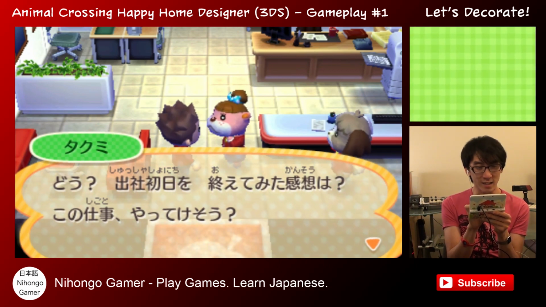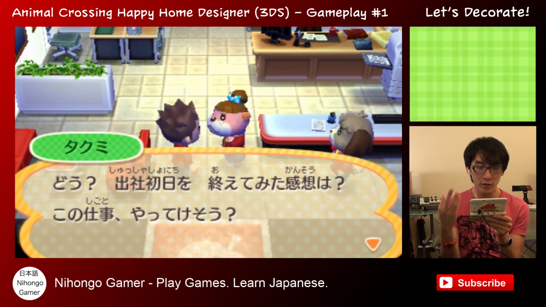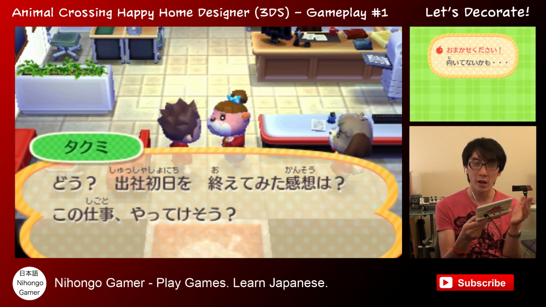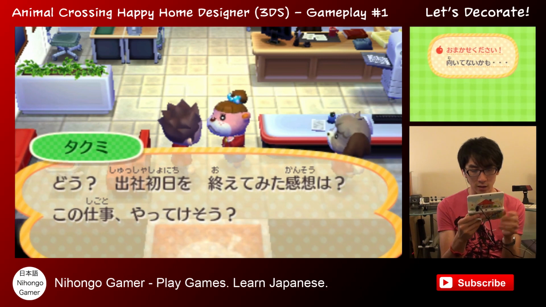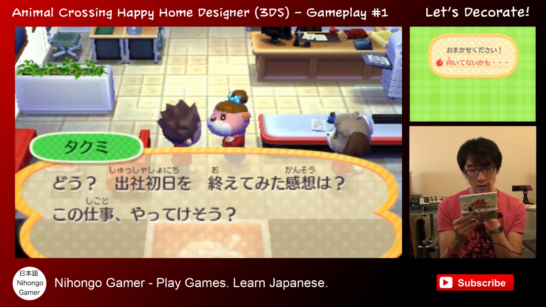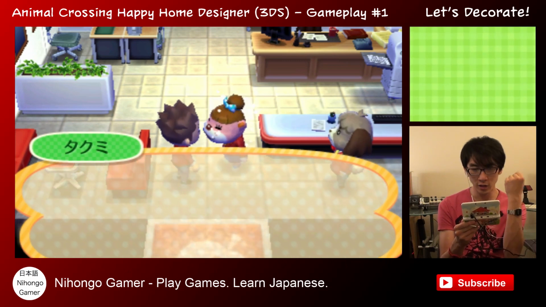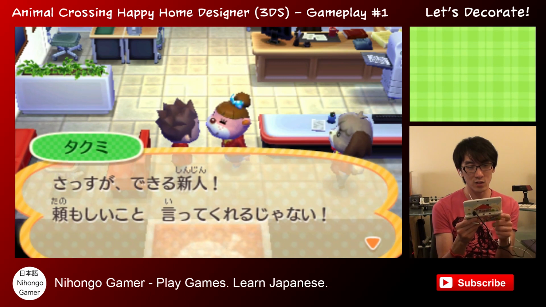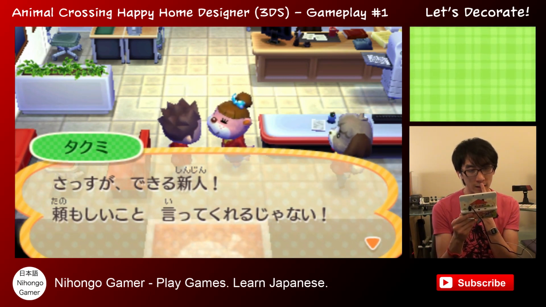Shushasho nichi wo oite mita kanso wa. How do you feel about finishing your first in the field job? Omakase. Omakase kudasai. Just leave it to me. Muite nai kamo. I feel like I'm not really into this kind of job. Leave it to me. Sasuga dekiru shinjin. As expected of someone who can do it, of the new person who can do it.